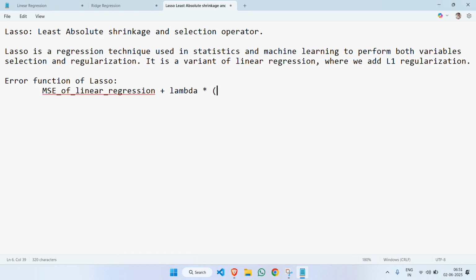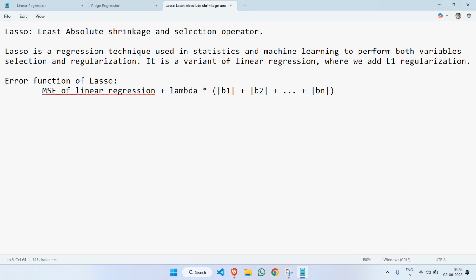So we will take mod of all coefficients, then we will add them, and finally we will multiply with lambda, and that value will be added with the mean square error of linear regression, which will act as a penalty. So here lambda is nothing but a positive value, which is also called regularization parameter.